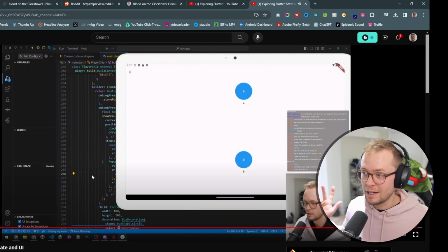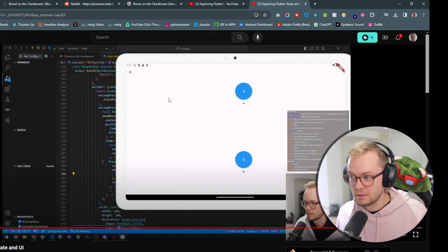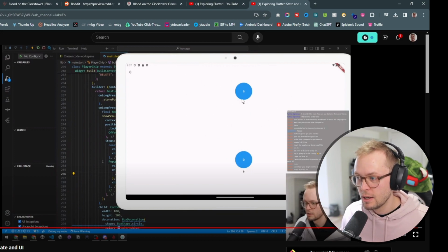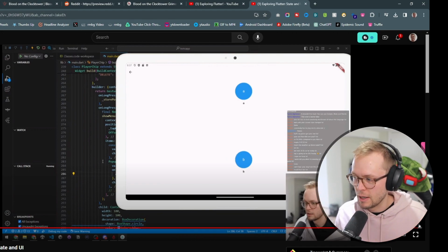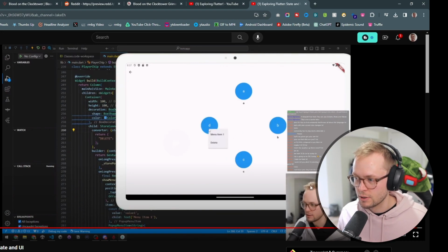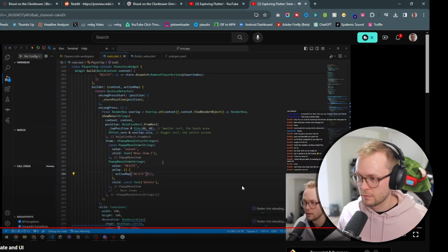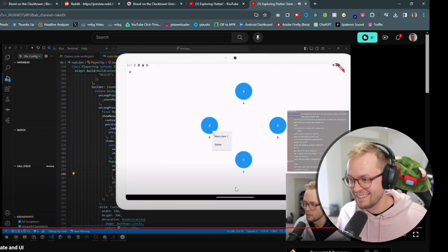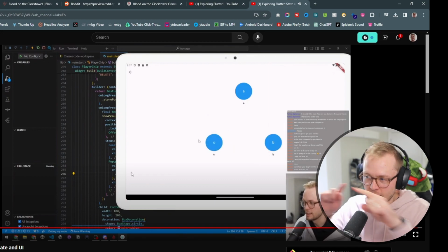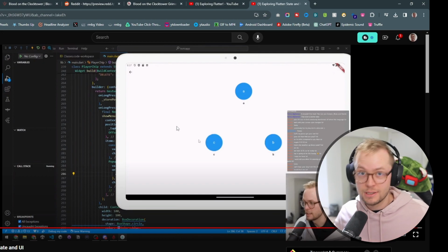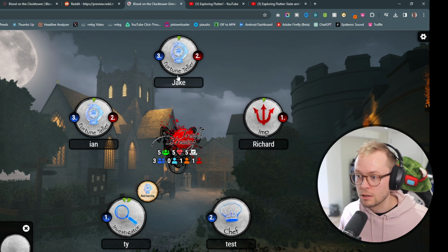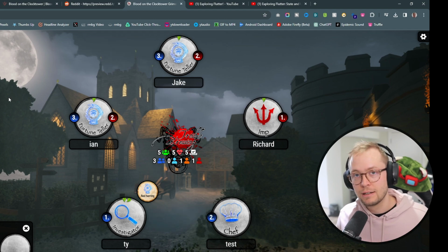And as you can see, we got a little bit closer, right? This is what we had for the iPad, where we have these circles that are supposed to eventually represent people. And they were kind of being in a circle depending on how many people there were, right? Like in this case, we had 4. You can notice that when we went down to 3 and reloaded, there you go. It kind of maintains a circle, right? So that was something that I wasn't sure you could even do with Flutter, but turns out you can. So that was pretty cool. So we're still a long ways away from this, but it was a start.